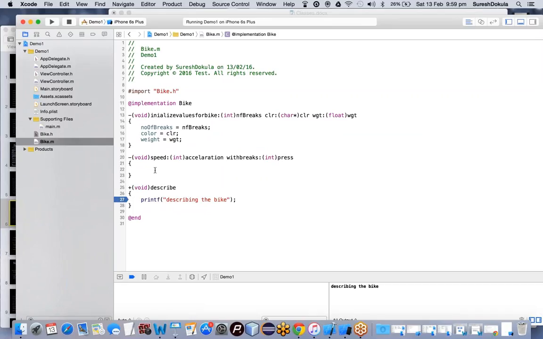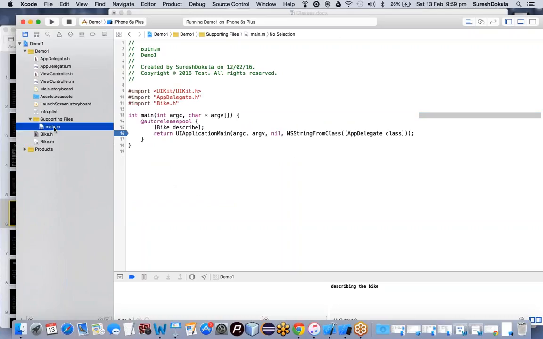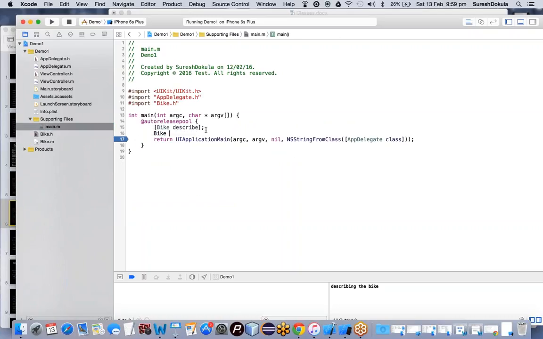The rest of the methods, whatever I define, take some inputs from the object. It will create the initialization, the initial values for a bike. Let's create one object for bike.